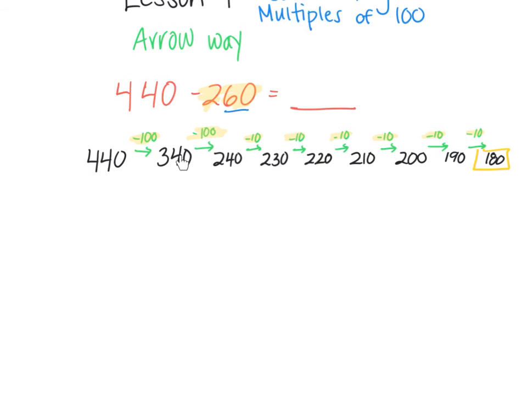This is just the longer way of checking your work. Okay, so again, you could do it in a couple different steps. It doesn't really matter which way you go. You can always start by subtracting the tens first. You can start by subtracting the hundreds first. I want you to do what is most comfortable for you and makes the most sense.